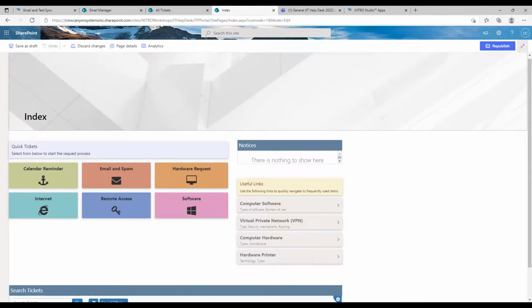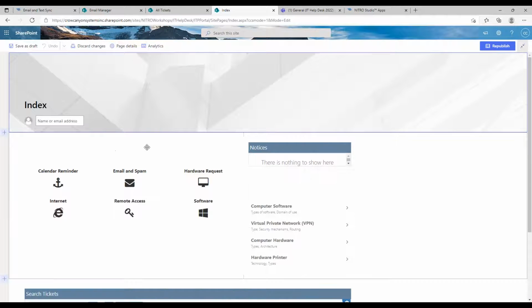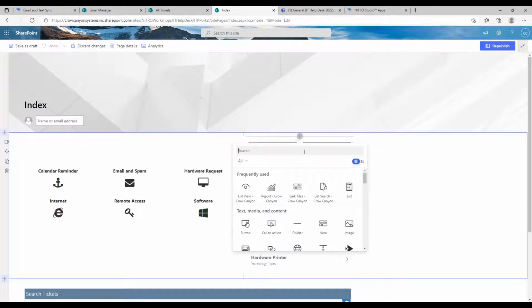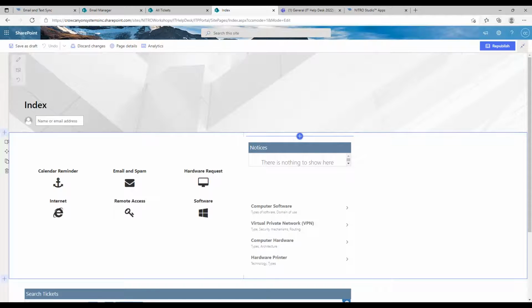If you edit this page, so you just go to a blank page and add this site settings app. I'll just do it here. I'll show you that it's one of the options in the modern UI web parts. Site settings, that's the web part where you have the menu links at the top, overlaying that header. So we could add that and apply the branding, and that would get it back to that portal interface. But you could also mess around with it, make it more of a modern UI. Anyway, the point is you have a lot of configurability here to create a NITRO portal that is, again, a simplified interface for users to come in and interact with the system and do what they need to do.